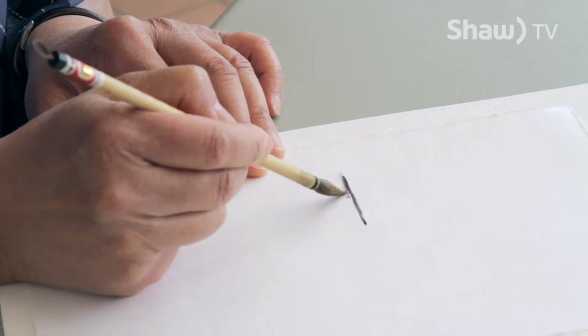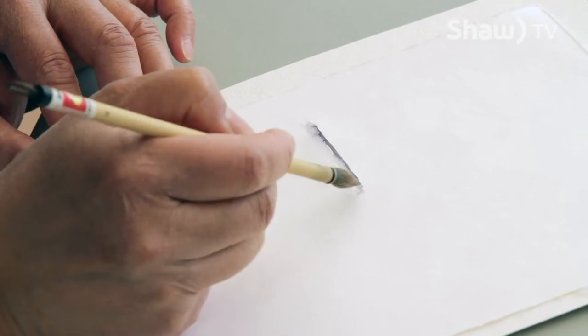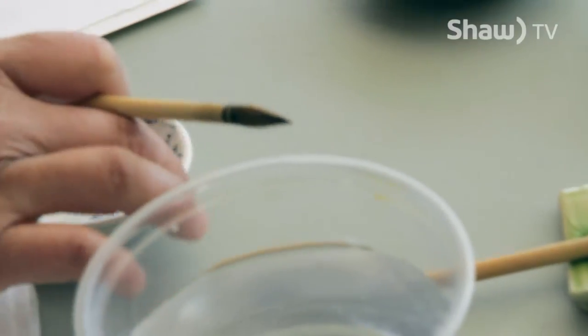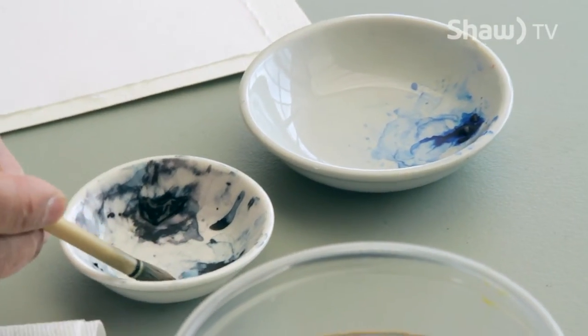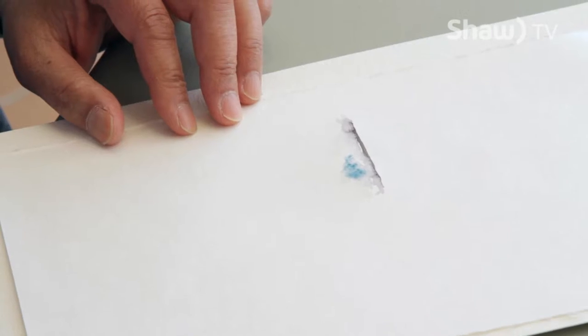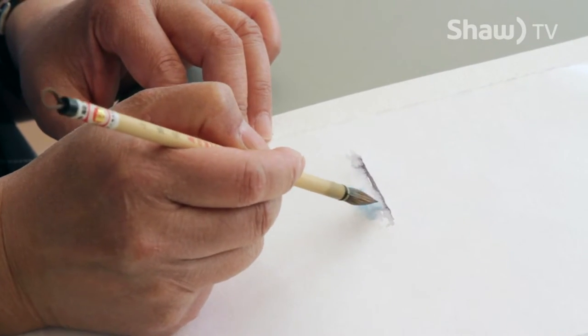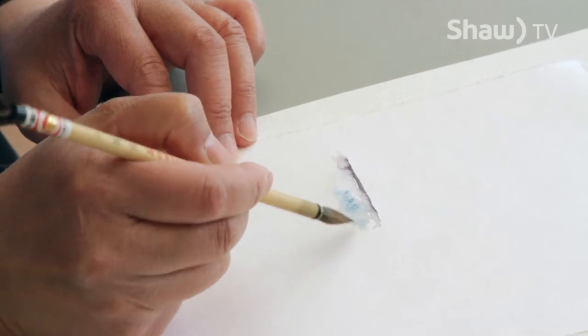With Masa paper, because it's so thin, it's really important to work in small sections. That way you can piece it all together instead of going too fast, too far. I've got that in and now I'm going to put in two shades of blue — Prussian blue and Windsor blue. Let's get some Prussian blue in there and let it mix a bit on the paper, then just spread the paint around. That's basically all you need to do. I'm going to repeat the process over and over again.